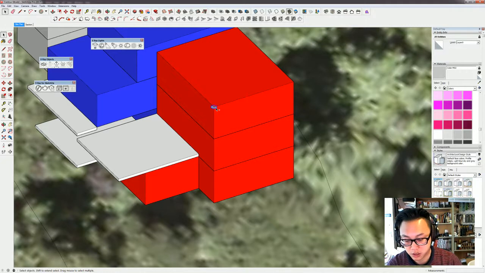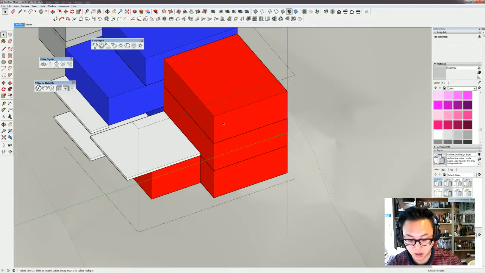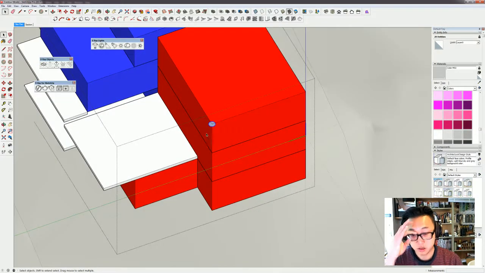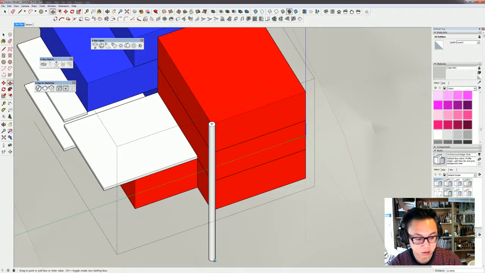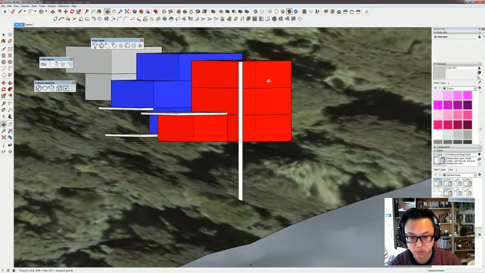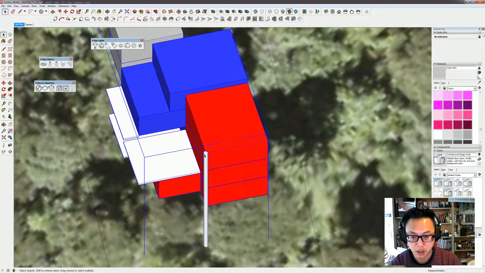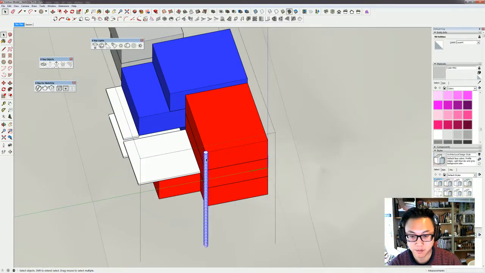Wait, I think it's easier if I put it back inside and just pull it down, let's say 50 meters. Okay, and I'm going to make sure that this post is a component.